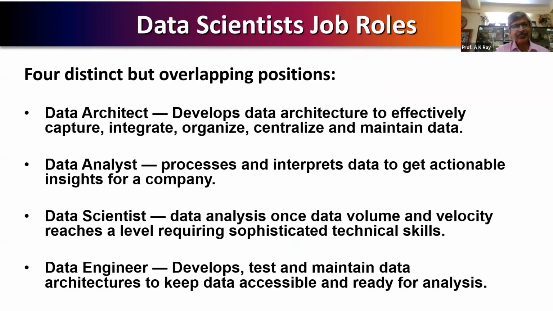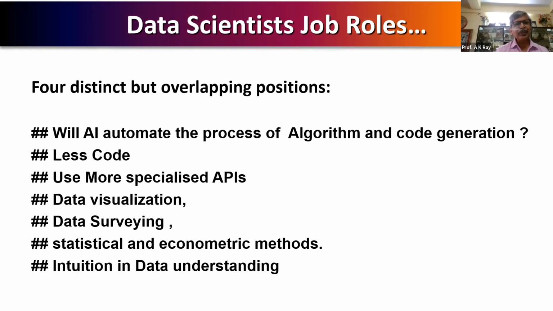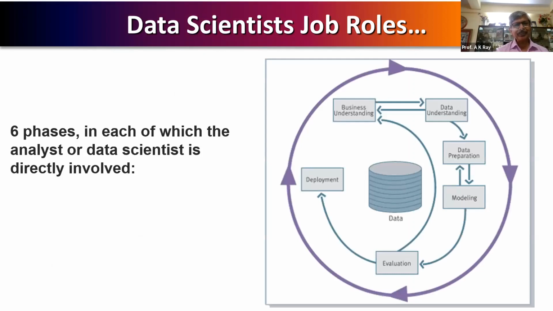Since I may not give any more talk, Professor Sengupta and Professor Mujumdar know it much better. So the kind of jobs which are available as data scientists, IoT is an integral part of data science. So data architect, data analyst, data scientist, data engineer. They have different kinds of roles. They are overlapping roles, but more or less distinct. So maybe some other day, we can talk about the distinctness of these overlapping roles.